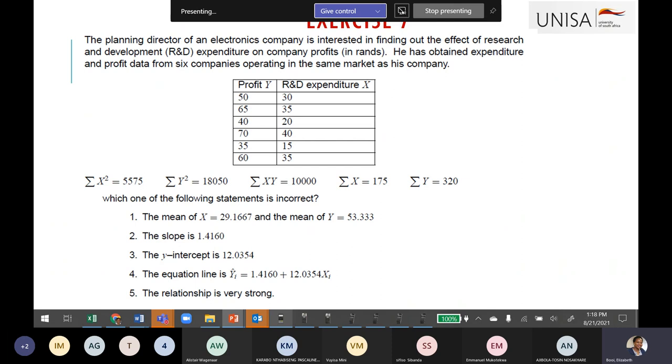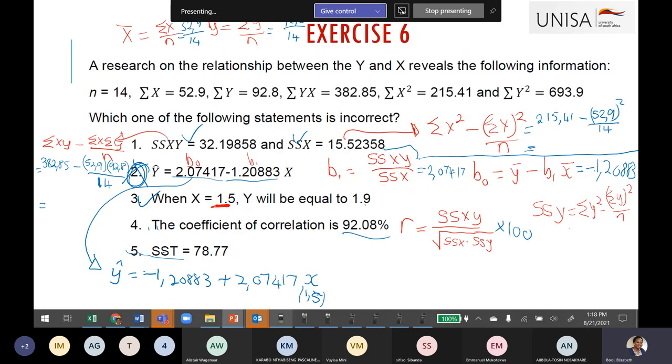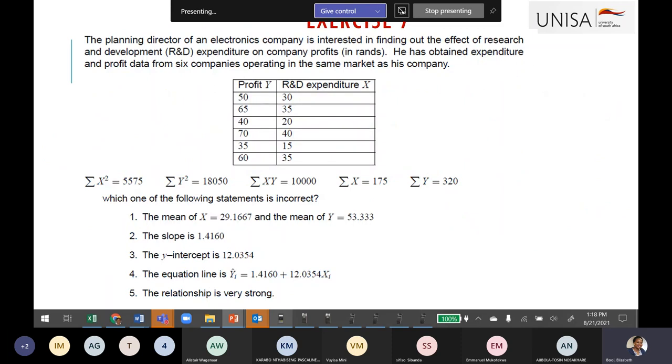Okay, so moving on. These are the type of questions I would like to see in your exams, because it gives you an opportunity to either use the formulas or to use your calculator, which will be quick and easy to do. So try and see if you can answer this question on your own. Ask if you want to ask. You can also use the Excel sheet that I've shared with you, because then it will be easier. You don't have to use the sum square measures.